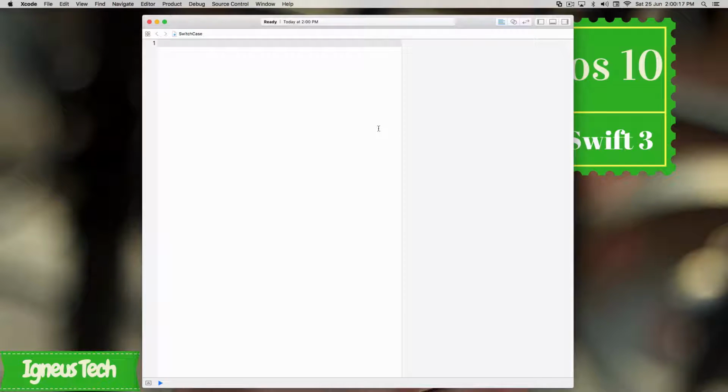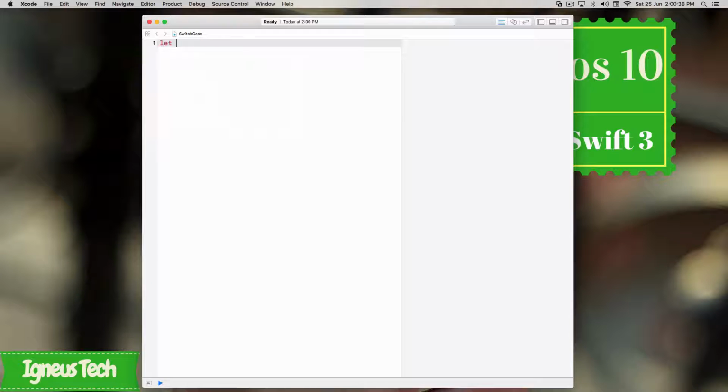In the if and else, we can match for a condition, and based on that we can run the code. Just like that, we have a switch and case condition as well. For your particular special condition, you can write code that can match for different cases, and based on the matching, it can execute that part of the code. So let's take an example for that.